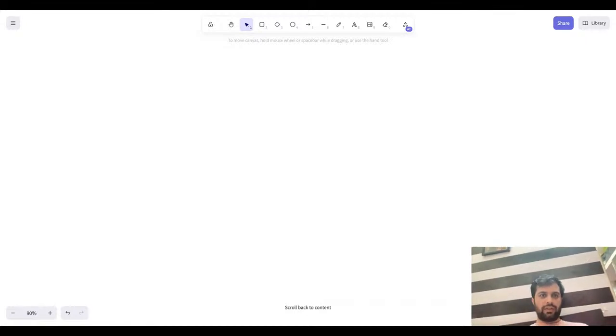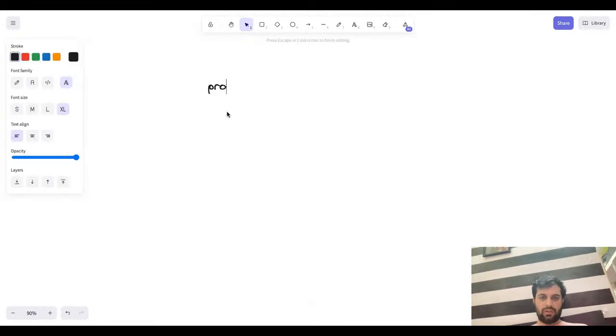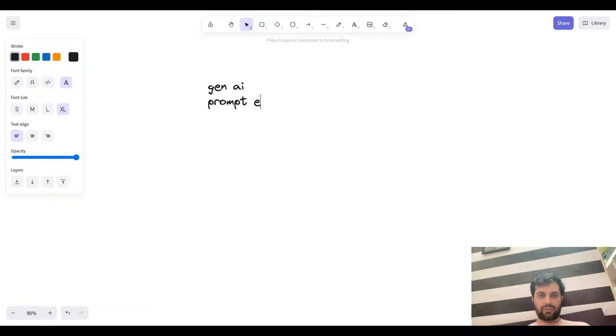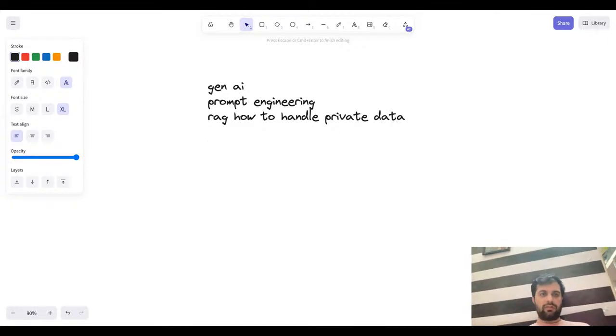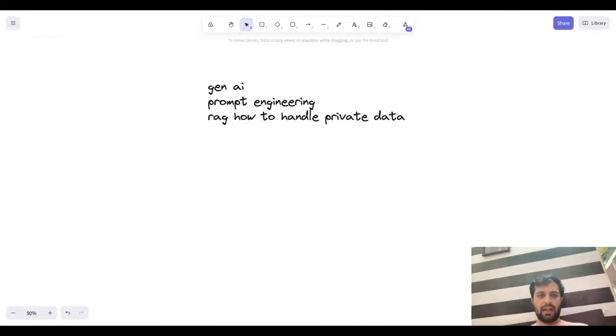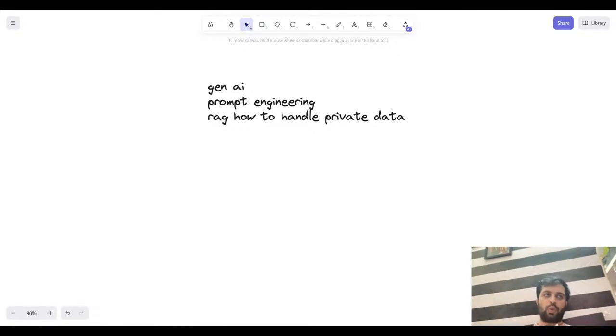Okay, that's great. So till now we have looked at the basic fundamentals of generative AI, then different types of prompt engineering, then we looked at RAGs, how we can handle private data and create the particular application on the private data. So this is what we built till now, but there are a few conditions. In those conditions you have to search for a particular query on Google, and you need a particular function that will work 100% for mathematics.